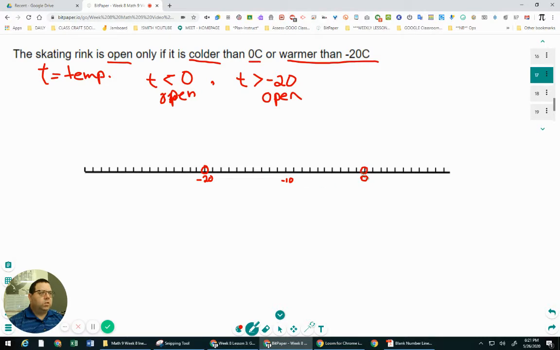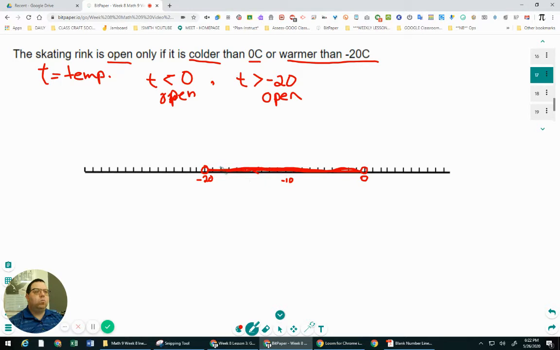All right, do not shade the surface. So on one hand, this is going to go like this. On the other hand, it also has to be warmer than negative 20, so these arrows will collide. So there's no need to draw an arrowhead at it anymore. You actually are just drawing one solid line between the two boundary points. And that's how you do a complex question. I call it complex because it's not as simple as dealing with one.